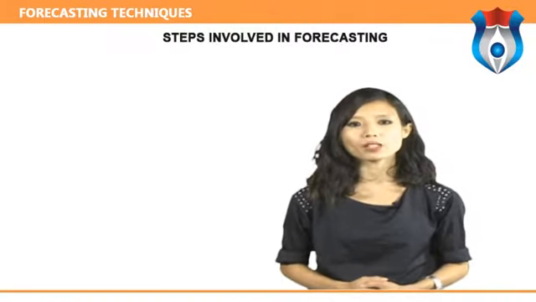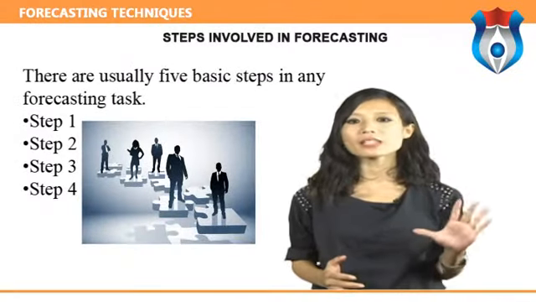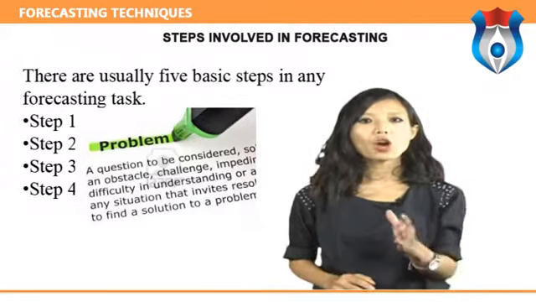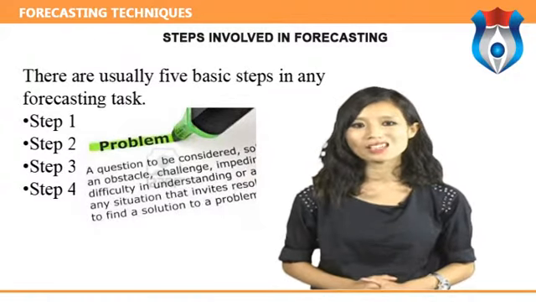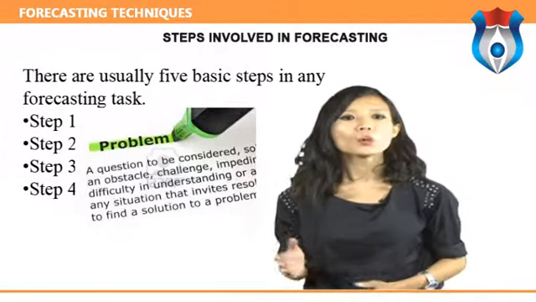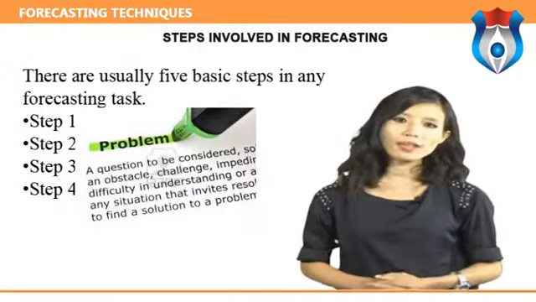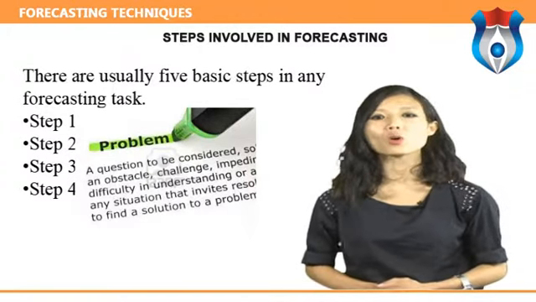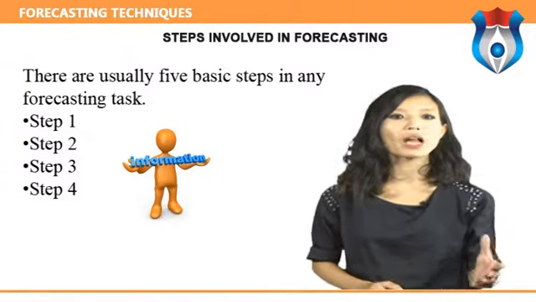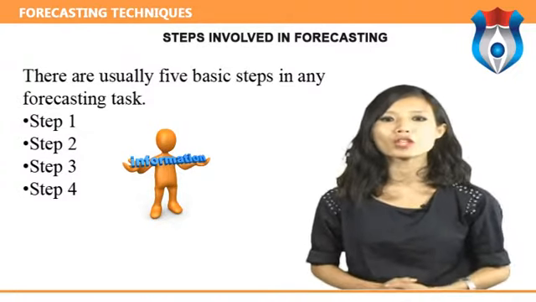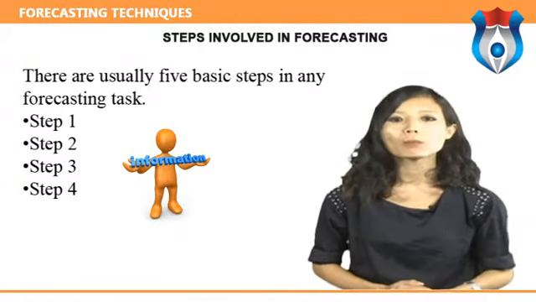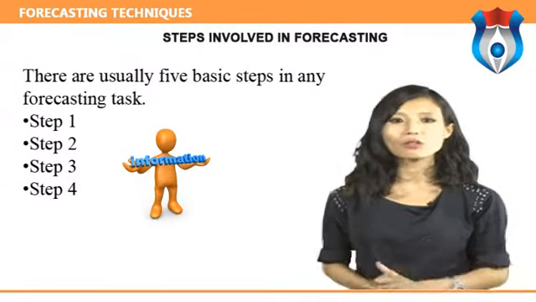Steps involved in forecasting. There are usually 5 basic steps in any forecasting task. Step 1. Problem definition. Often this is the most difficult part of forecasting. Defining the problem carefully requires an understanding of how the forecast will be used, who requires a forecast, and how the forecasting function fits within the organization requiring the forecast. Step 2. Gathering information. There are always at least 2 kinds of information required: statistical data and accumulated expertise of the people who collected the data and used the forecast.